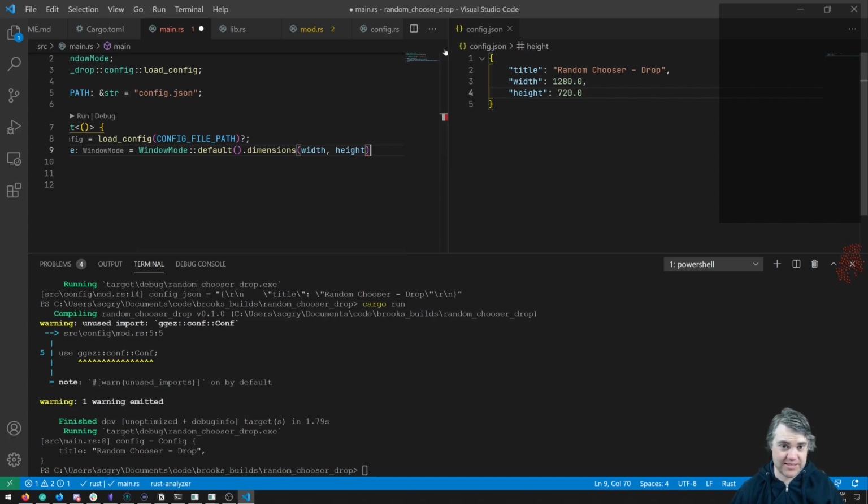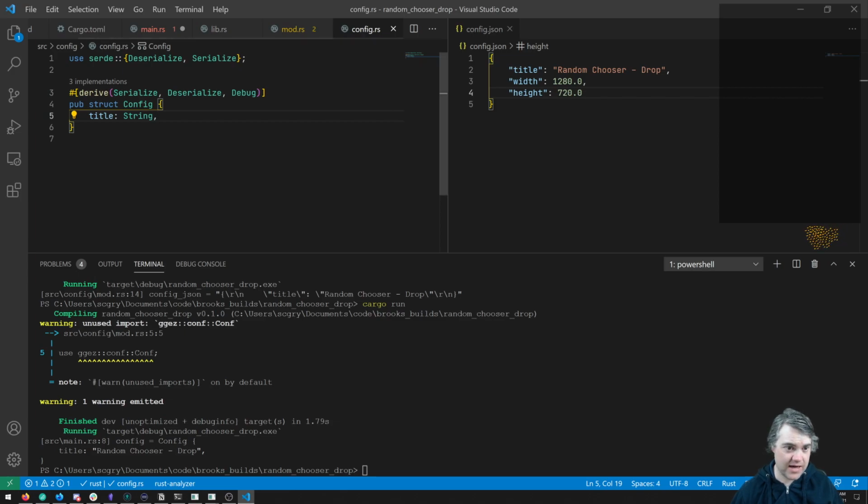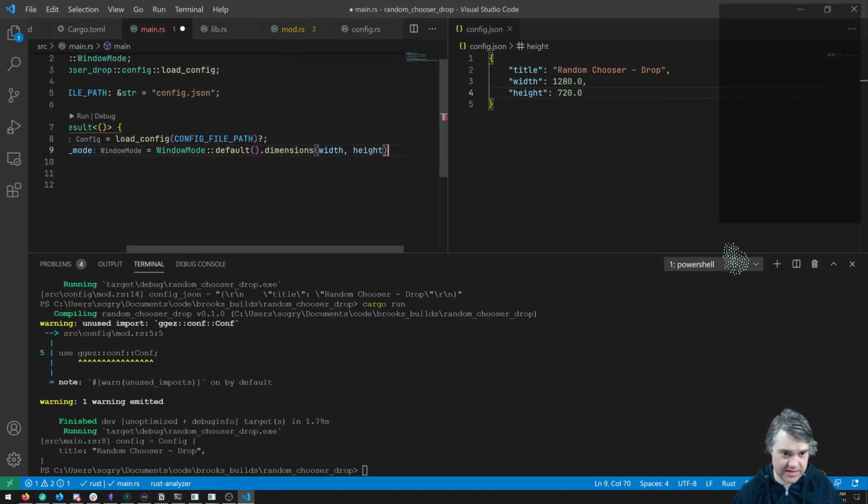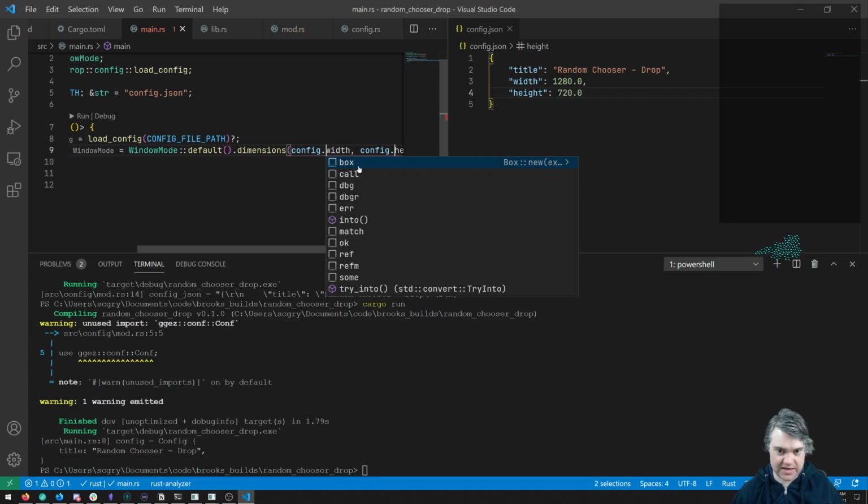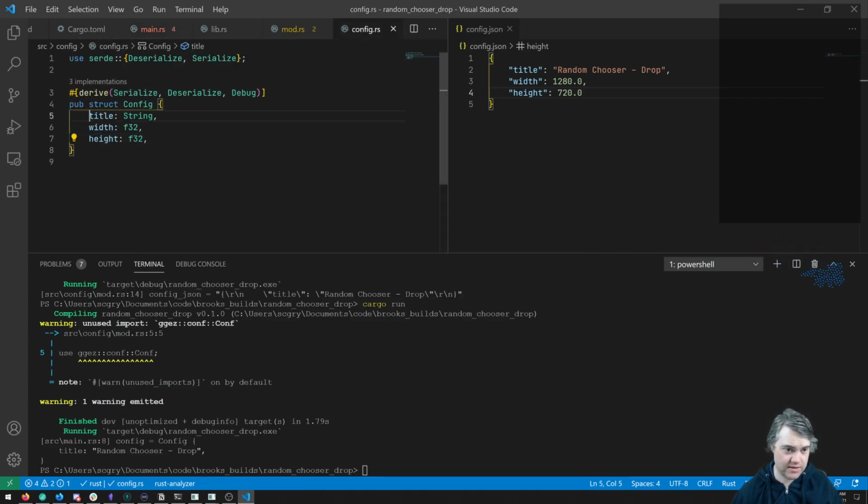But if I do this, then that does mean that in our config.rs, I need to also handle this too. So we're gonna have a width, F32, and a height, F32. I don't have to do anything else here. Back to main. Now we're gonna have a config.width and a config.height. Oh, that does mean that these all need to be public.